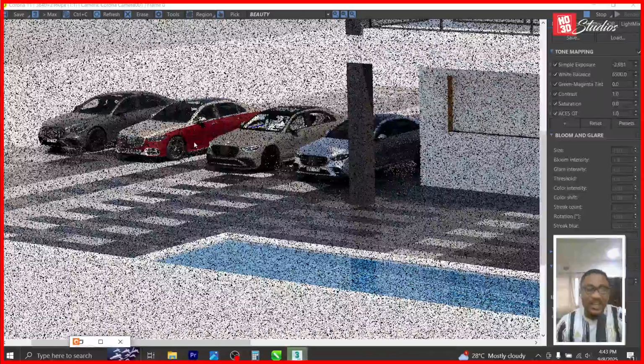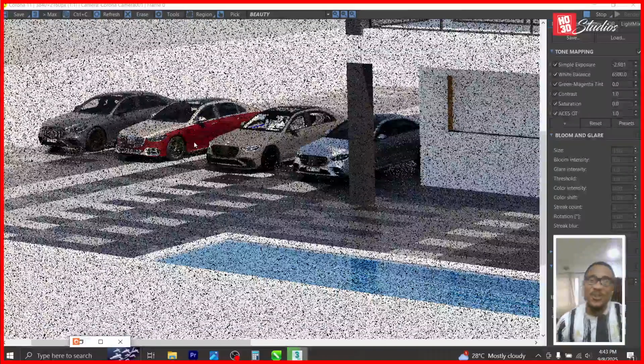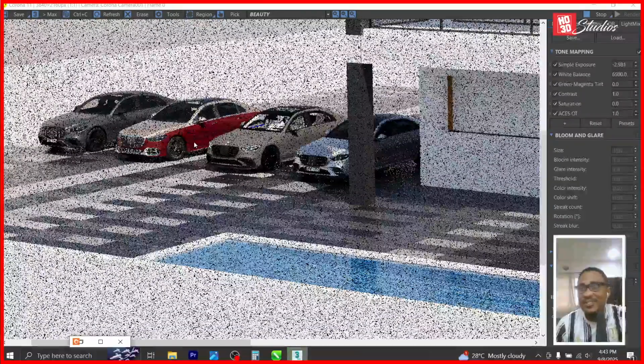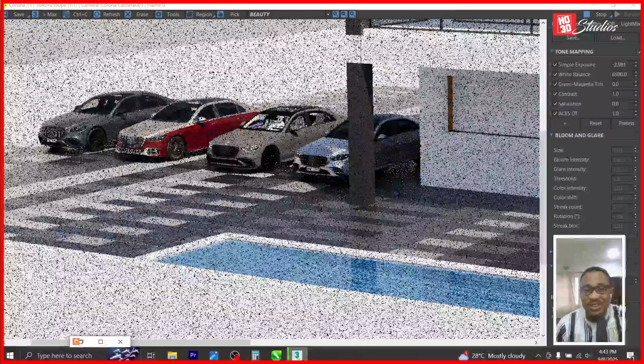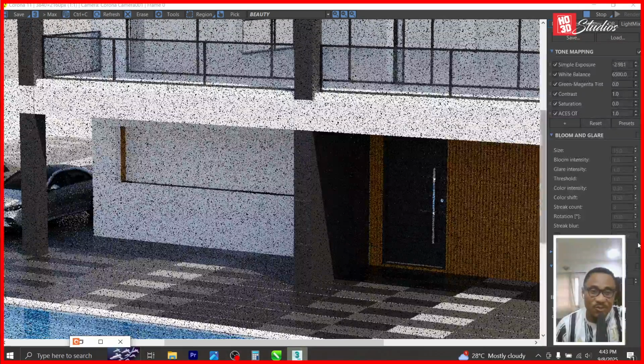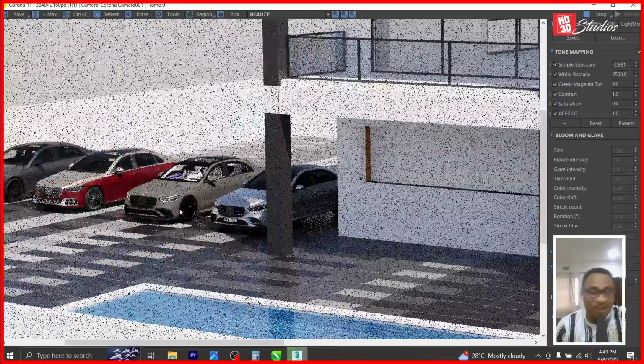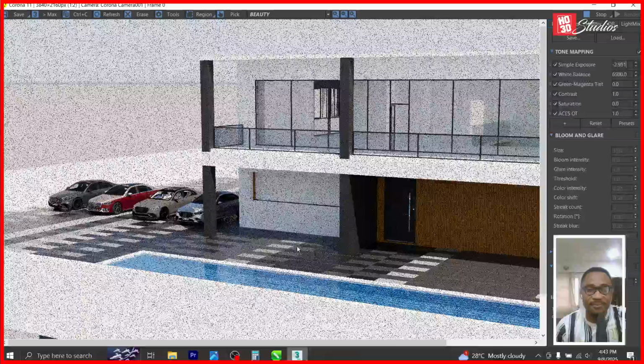And the beauty of Corona is if you know how to tweak the values, you are going to get photorealistic rendering. Without Photoshop, without anything, the cars look real. And by the time we add all the other elements of the house, it's going to look amazing.